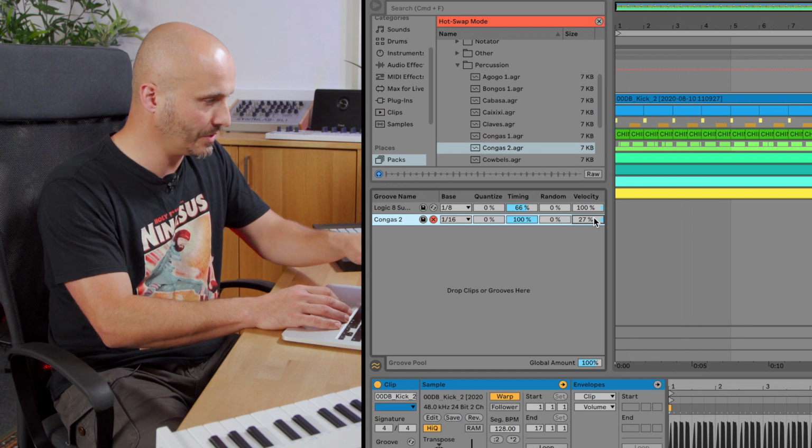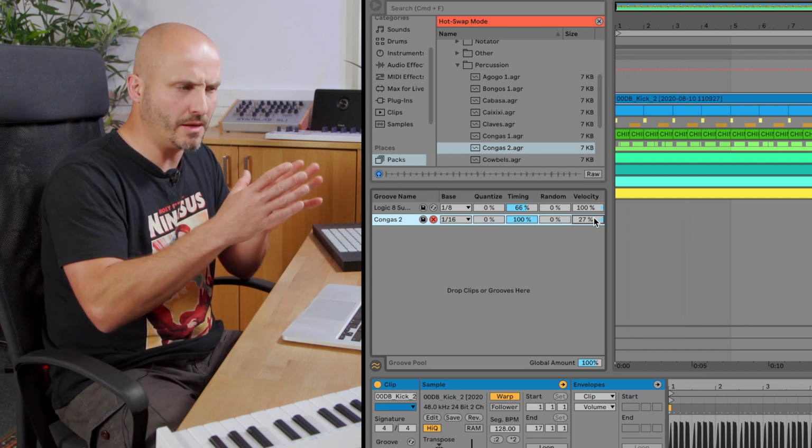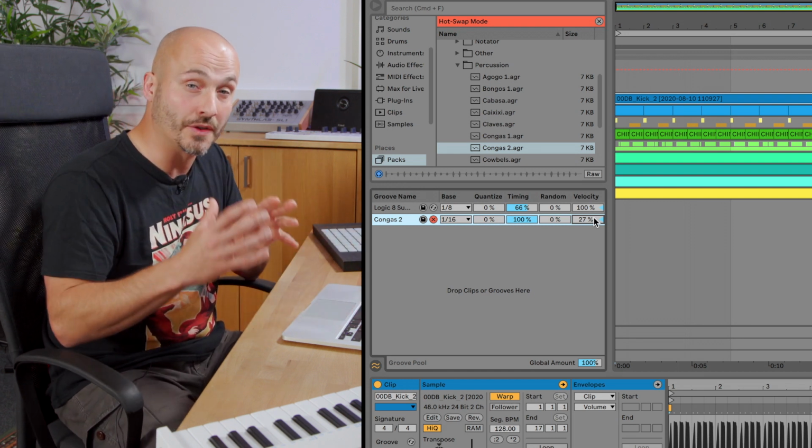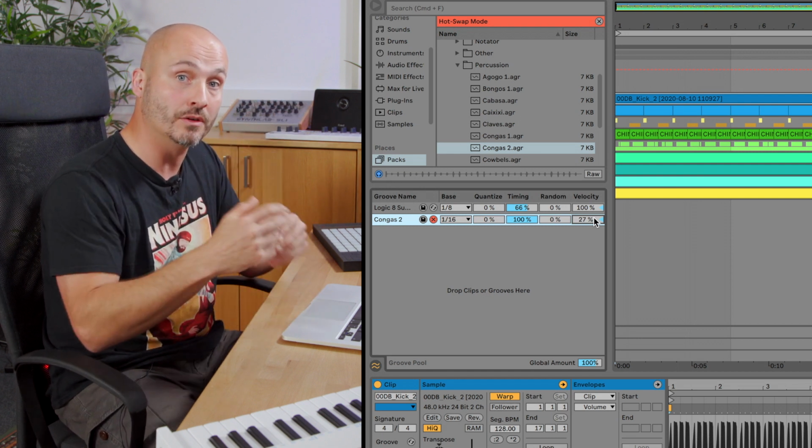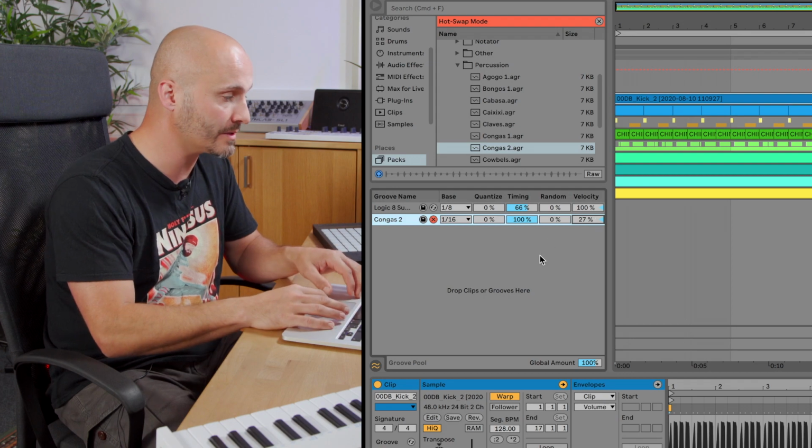Okay, so I like that one called Congas 2. It had certain parts within the bar that were a lot louder than the rest of it, so I've reduced that velocity amount just to make it less extreme how loud and quiet it will play those parts.